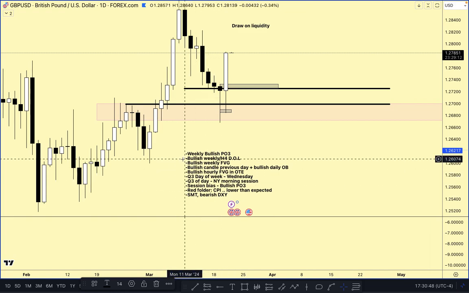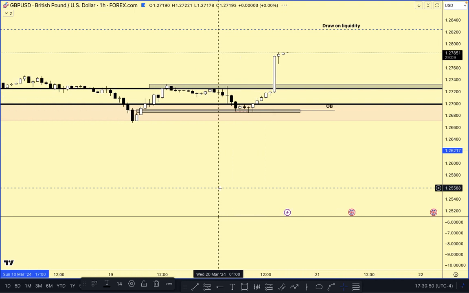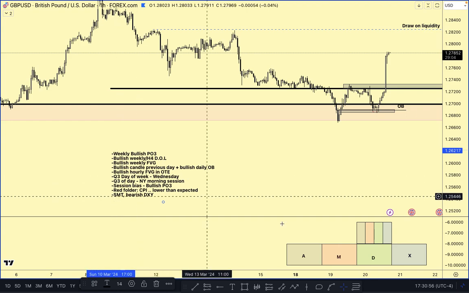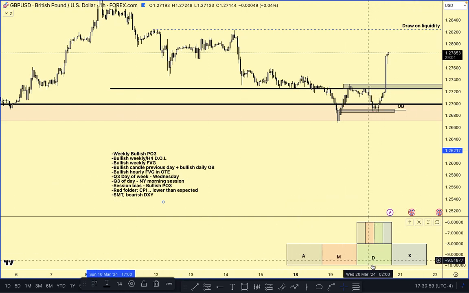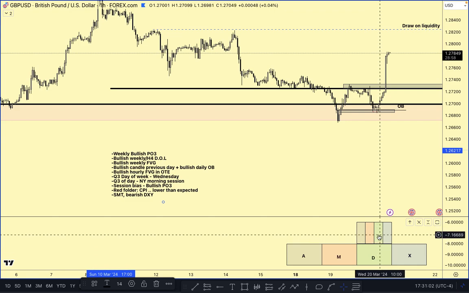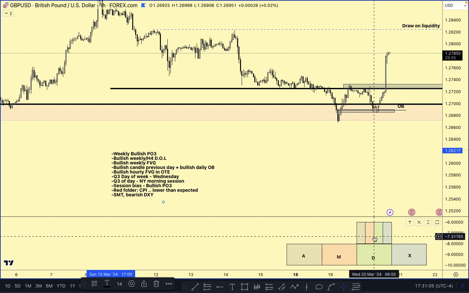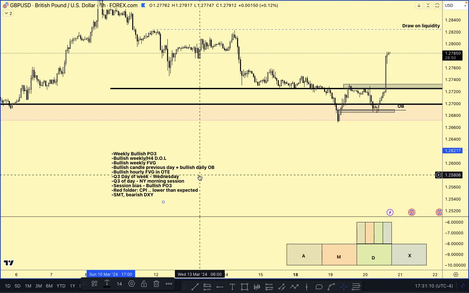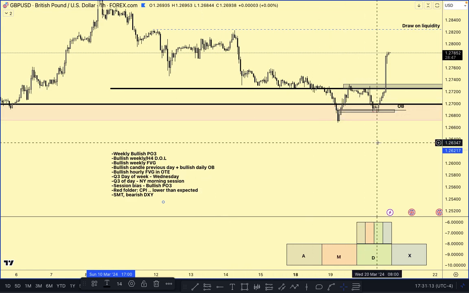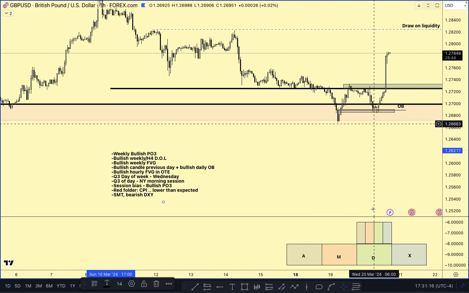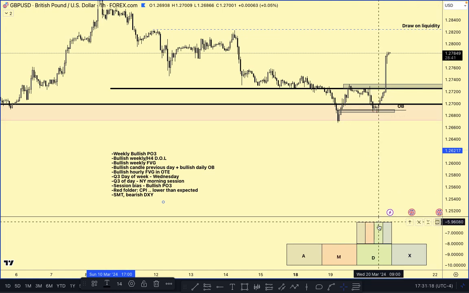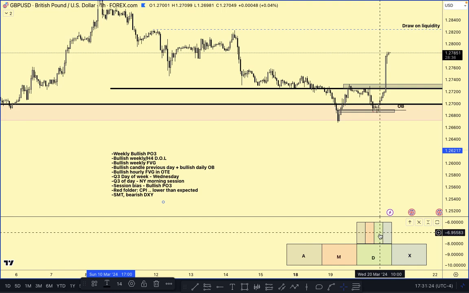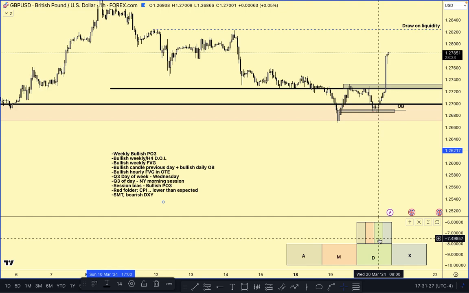It's Q3. High probability trade day of the week. We took the trade, or the entry opportunity presented itself during the New York AM session. Very beautiful. Session bias is bullish. We even showed the breakdown prior of the session itself. We saw accumulation, manipulation, and then distribution within the AM session of the New York session.